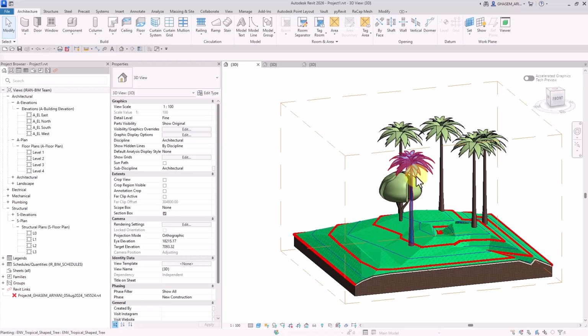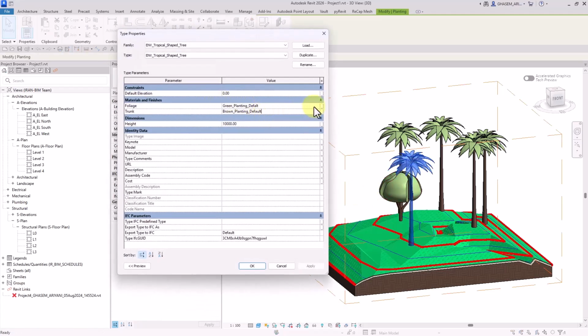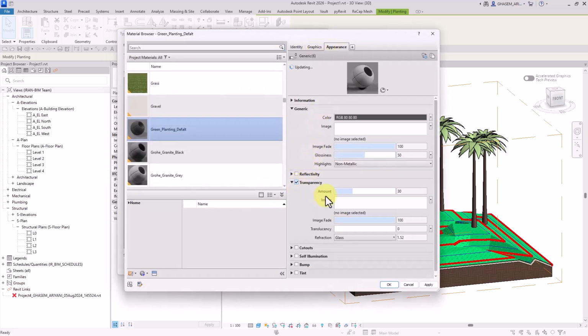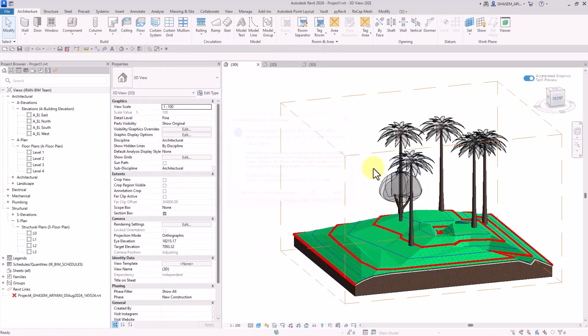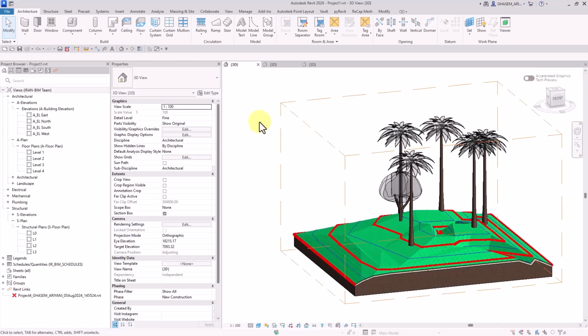Transparency won't be supported. Let me try giving you an example here. I'm going to open up Material Browser and try applying the transparency from here. Right now, if I try activating the item, as you can see, these would be supported as well. Right, and yeah, that would be an exception that we have here.